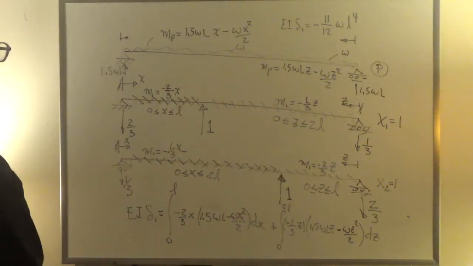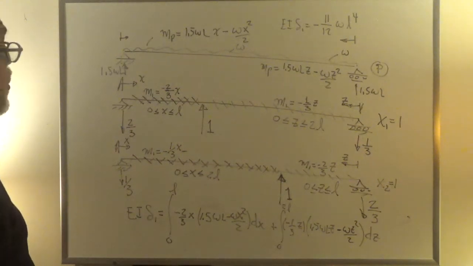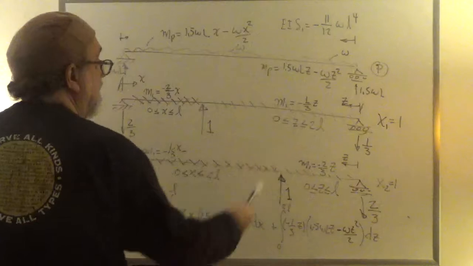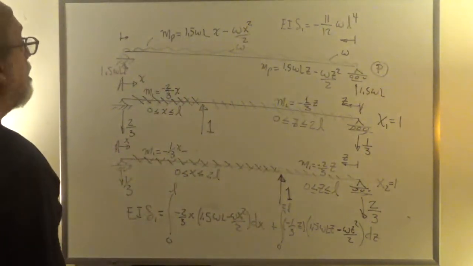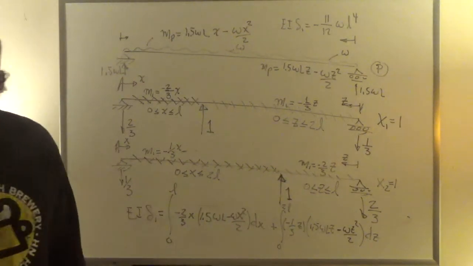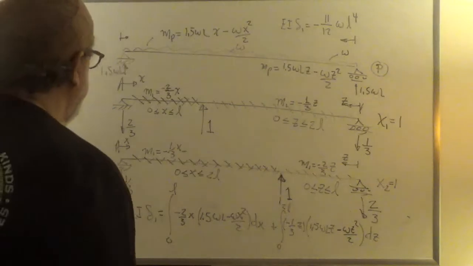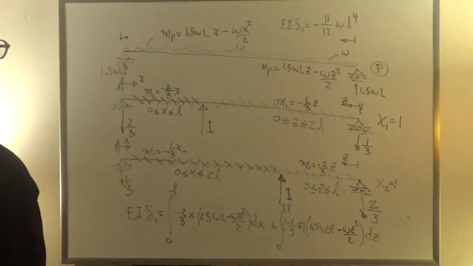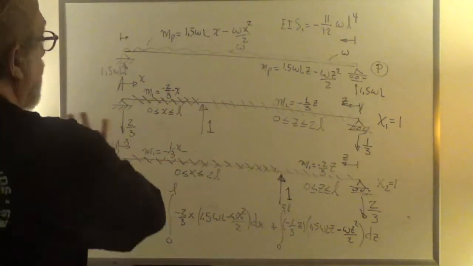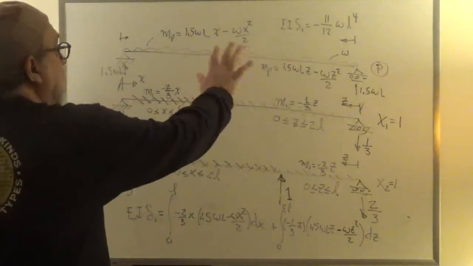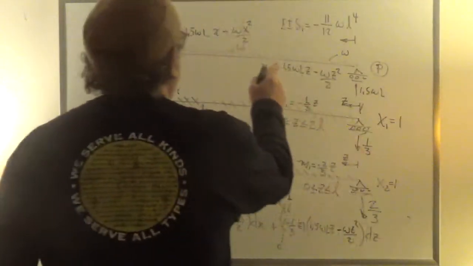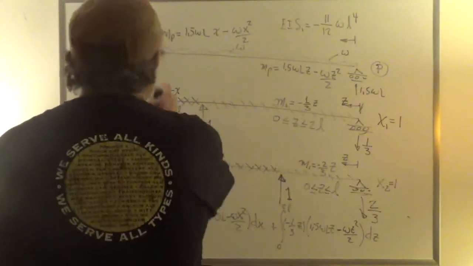I think you would see that if we were to do EI delta 2, we would get exactly the same number, right? Because this sketch and this sketch are really the same thing when you compare it with the multiplication with that. And so we have our process completed, and I can now, I believe, since you've seen this for a while now, I'm going to erase the whole thing, okay? I know the flexibility and I've calculated delta 1 and delta 2. And so let's create some space and put the final steps on it.